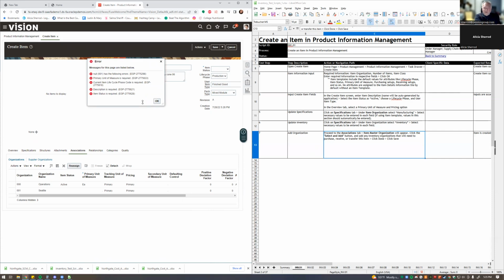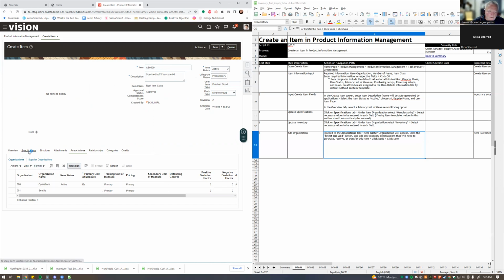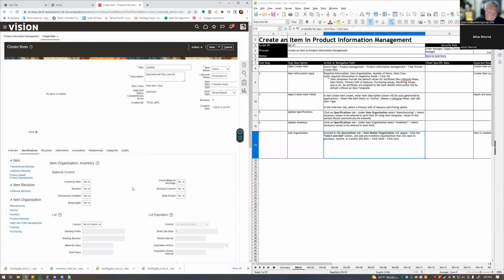Okay, so there's some errors that we could go and figure out. I think the big one is item status. Set that to active. Go back to specifications, see if there was a unit of measure.